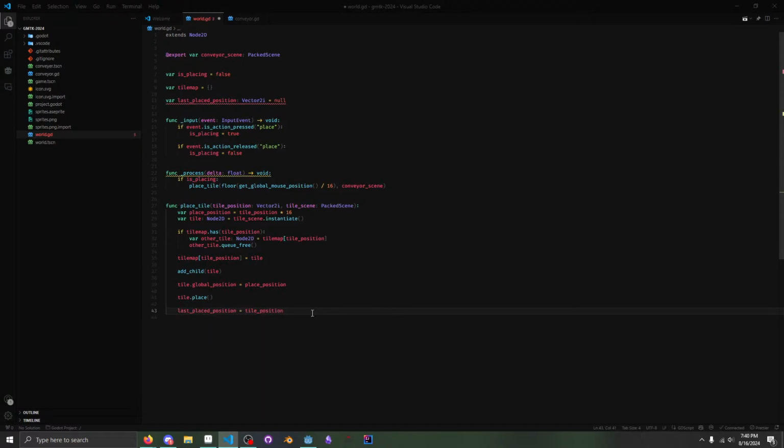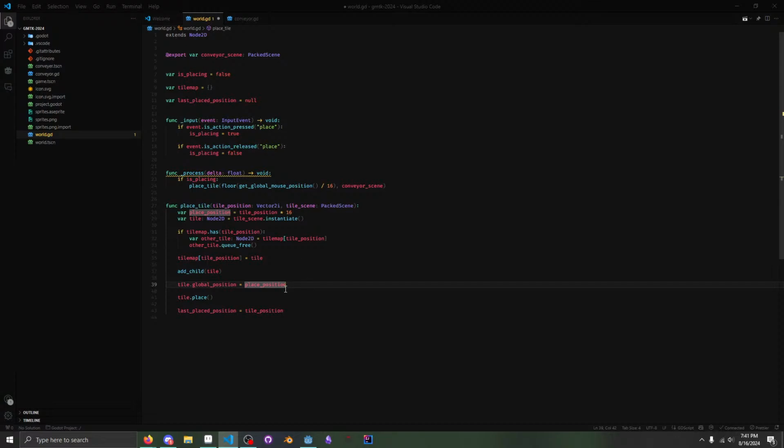Okay, tile position. And so we'll check. See, but when we type it, it doesn't allow us to use null. That's what I don't like about GDScript. GDScript does not allow nullable values. It's a little bit annoying. By a little bit, I mean it's kind of annoying.